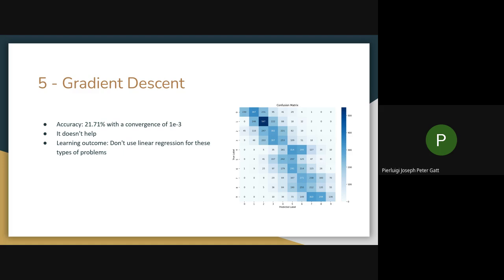I wanted to compare between the normal one and the gradient descent, so I didn't add any other special processing like FFT. I just wanted to compare the accuracy between them, and it's still pretty bad. And that's it, I think.